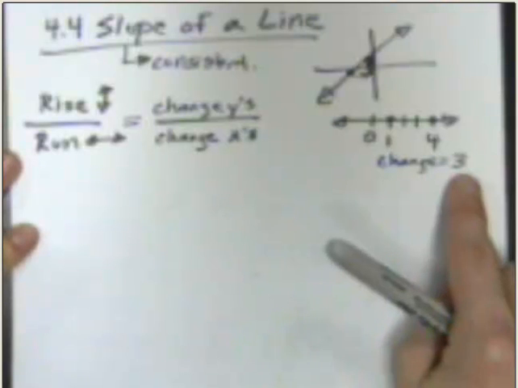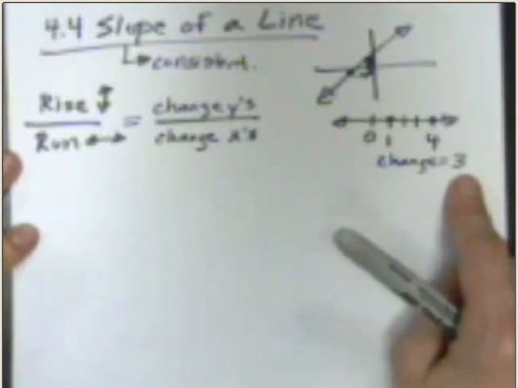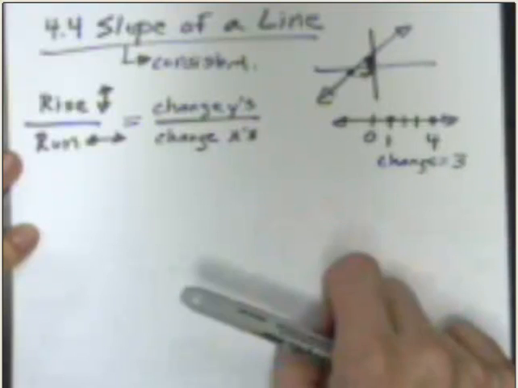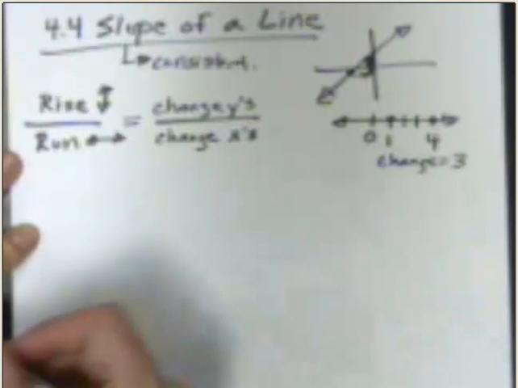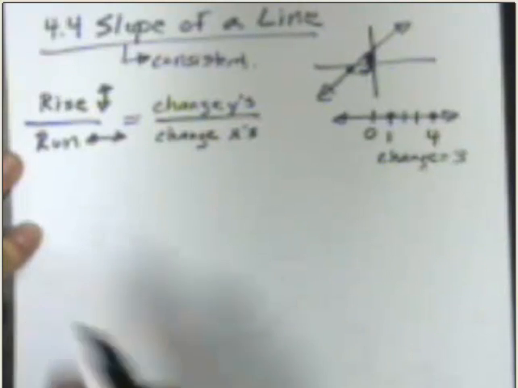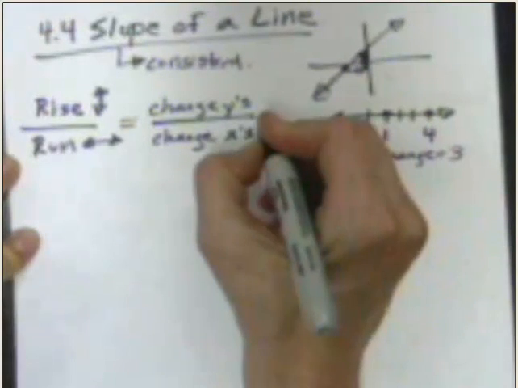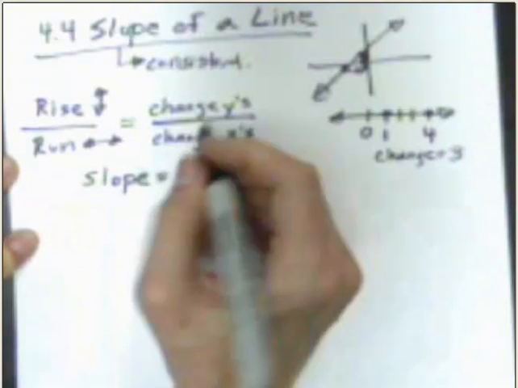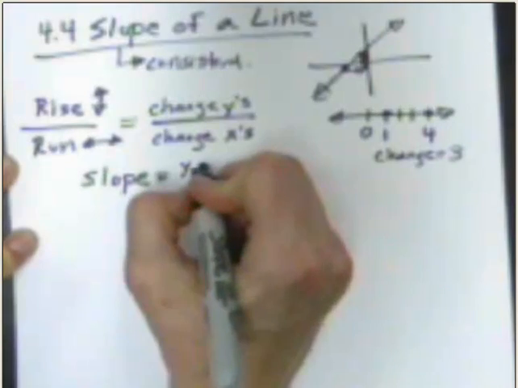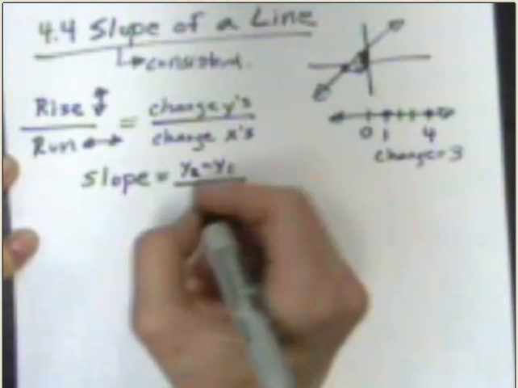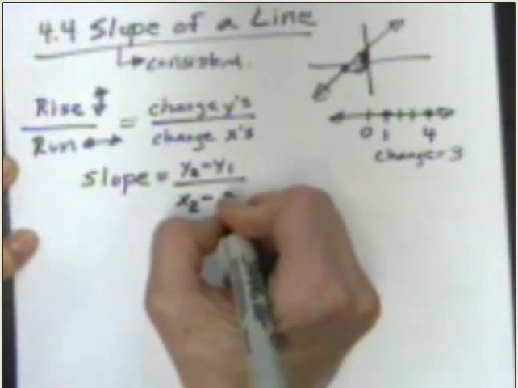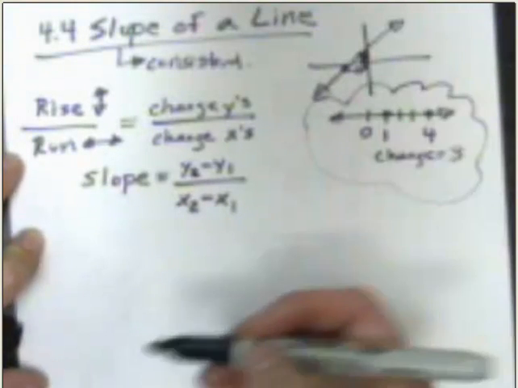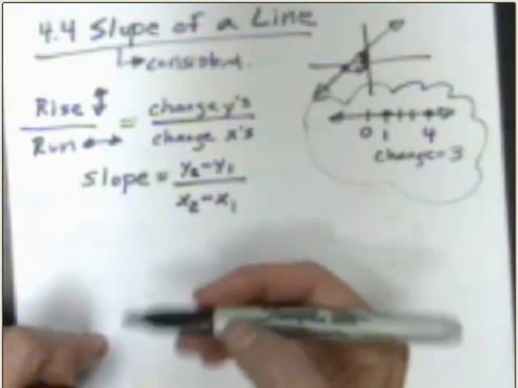I mean, see, if I have a positive 3, it means I went to the right 3 places, doesn't it? If I had a negative 3, let's let that mean I went the other way. On the line, that would mean I went down. So we let the positive and negative stay, we just subtract. So what we would say here is slope is equal to y2 minus y1 over x2 minus x1. That was just our thought bubble on why the change would mean subtraction over on the right.